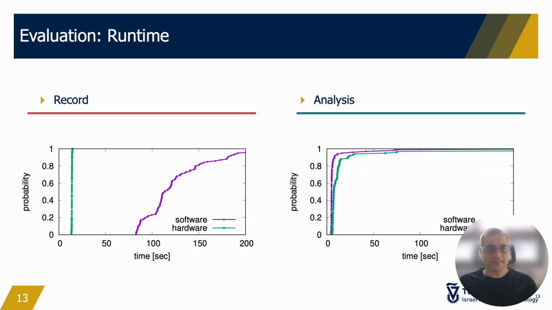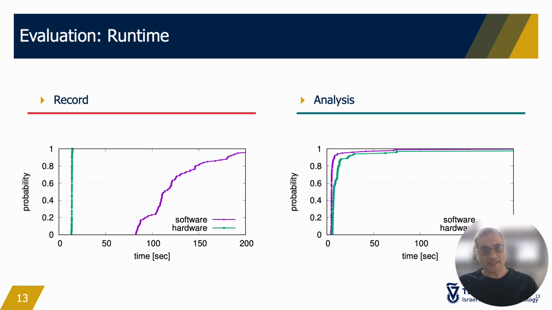Performance matters for two reasons. Setting probe points for software tracing is slow, and symbolic execution is notoriously expensive. These figures show recording and analysis as cumulative distribution functions. What percentage of test recording and analysis completed within a given time? For recording on the left, software tracing takes over 80 seconds due to runtime patching that is required for setting probe points. Hardware tracing adds only 10 to 15 seconds, mostly from dumping the trace buffer to disk.